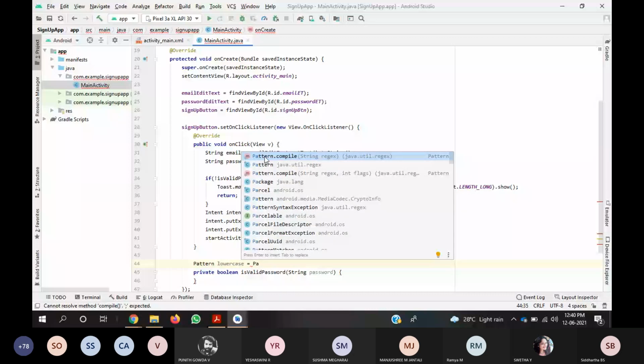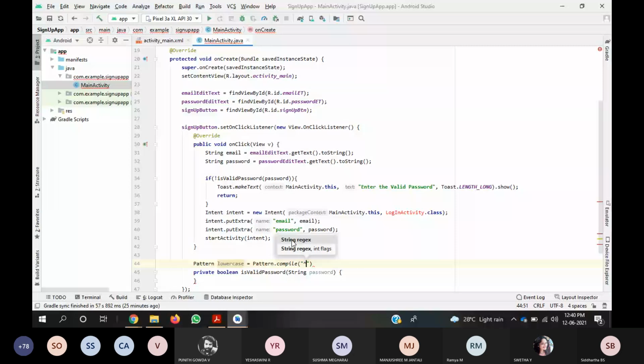See, the suggestions also show there are two types of compile method. One takes only a regular expression, the other takes a regular expression and integer flags. Here we are using Pattern.compile with only the regular expression as argument. I am using only the small letters a to z.